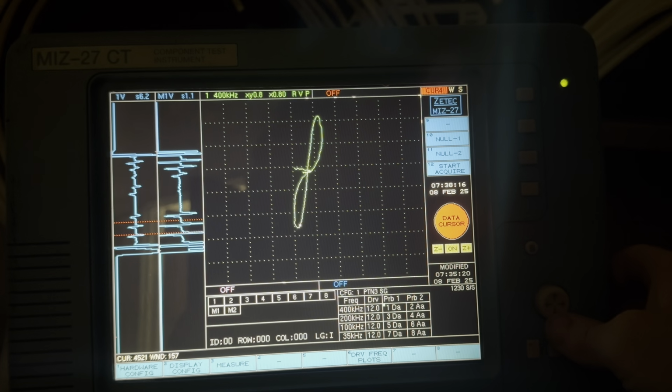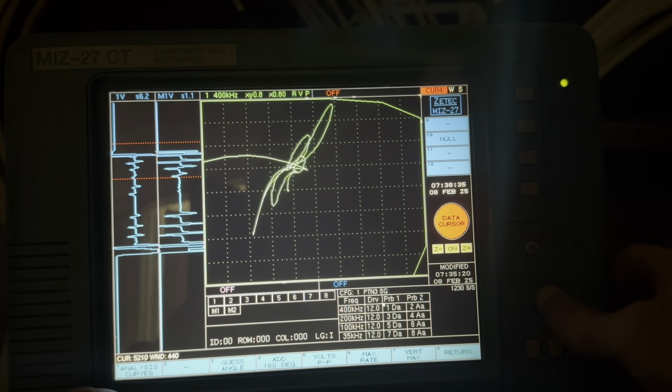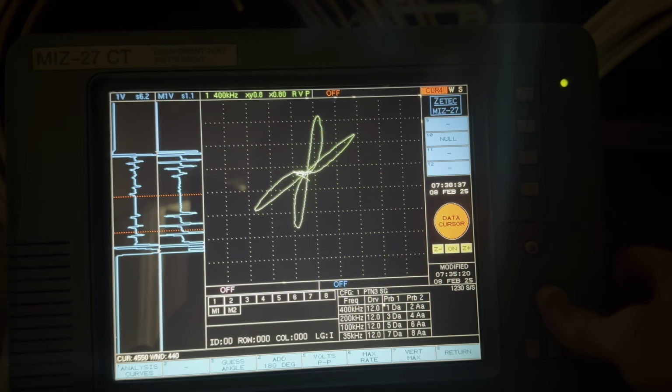Notice how that phase is increased, okay? And then we go to the 20s and it's even more. So I'm going to open up this window a little bit here so you can see all 3 of those at once. Okay, I got to do a little minor adjustment here. Hold on, there we go.